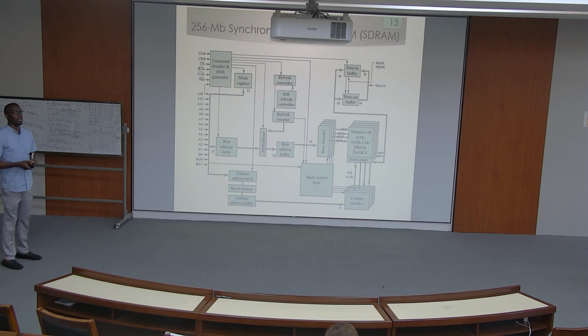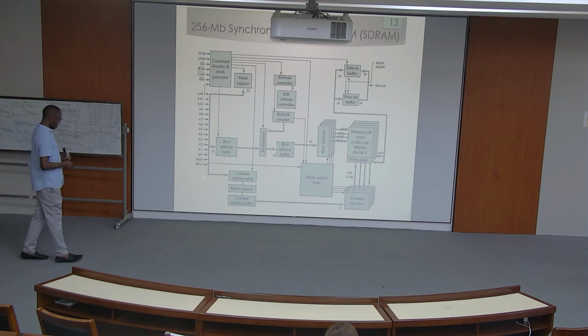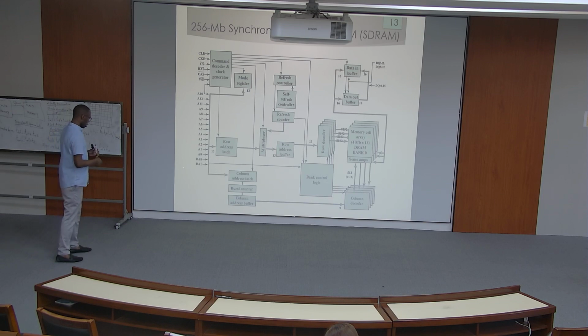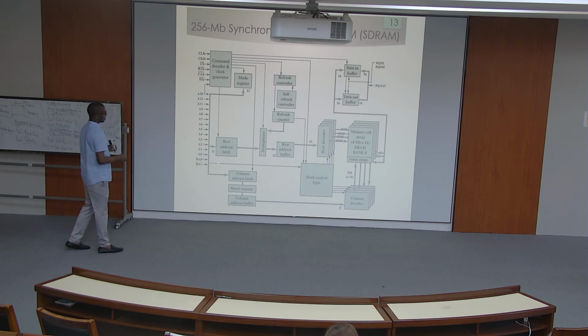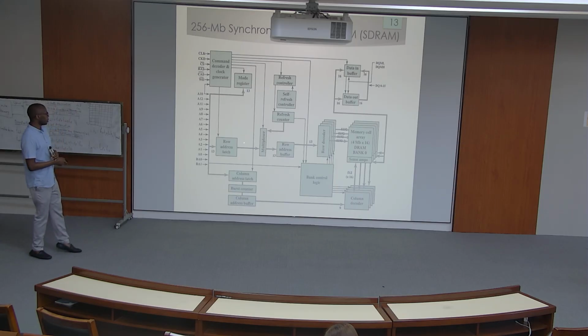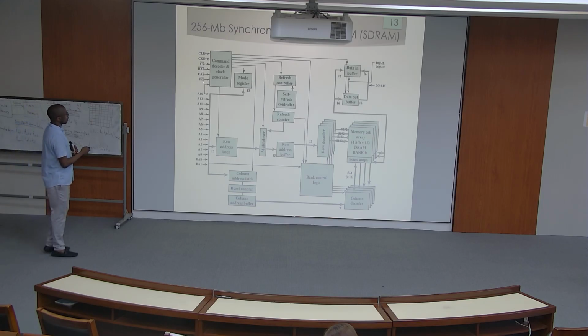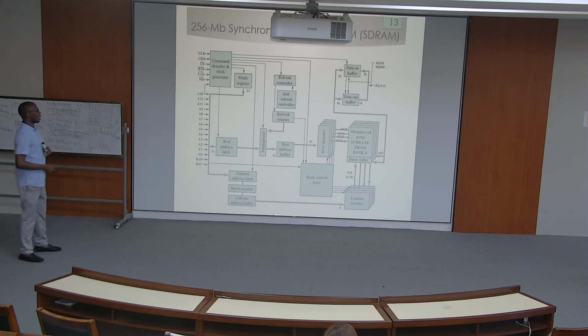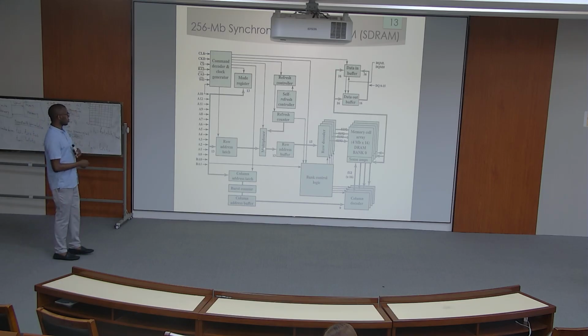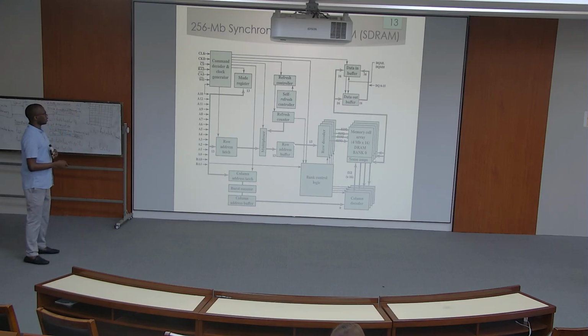Because the synchronous DRAM has a multi-bank architecture, we need the bank addresses. We need the bank pins to select the bank that needs to be used. Then we have the row that needs to be latched, using the row address strobe. Then we have the mode register. We also have the column address latch because of the column address strobe. And we have the burst counter, which tracks how many bursts are being fetched by the synchronous DRAM. Then we have the row address buffer.